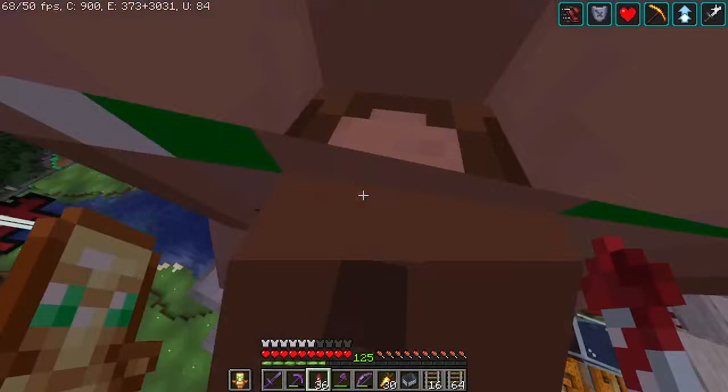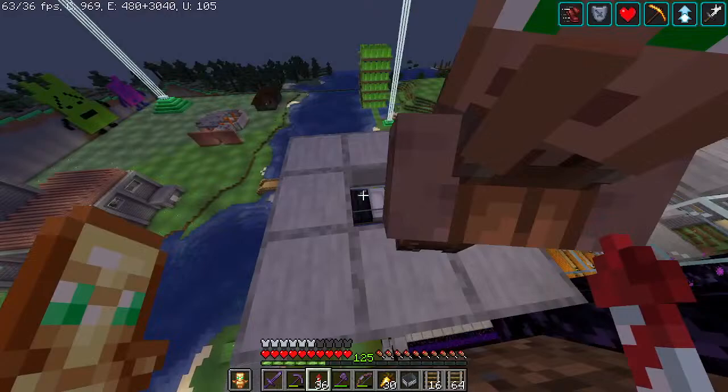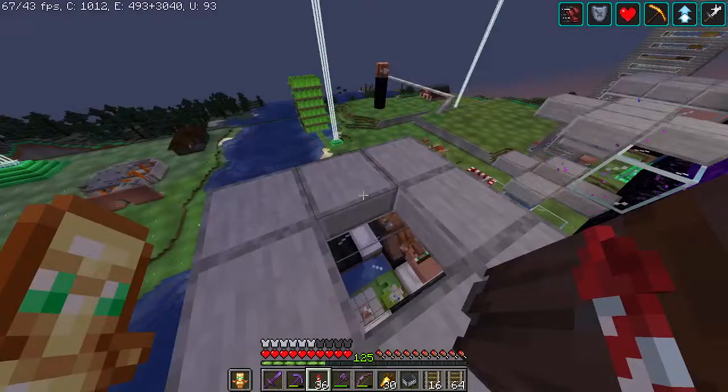We have to get another... Oh, I didn't want to have to do that. We have to get another villager then, I guess. Or another zombie. That sucks. Oh, that sucks. Is this one okay? I named him. Yeah, he's okay.